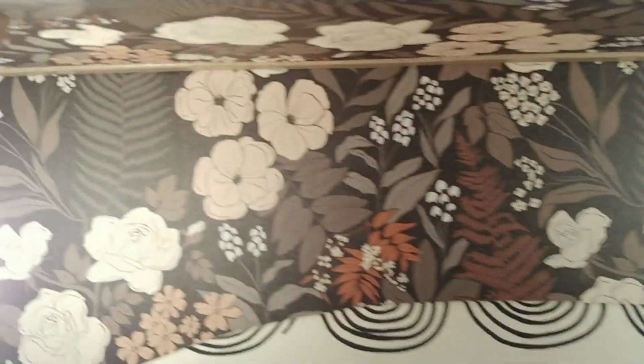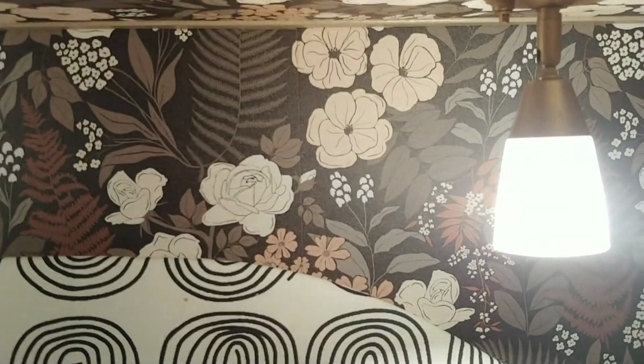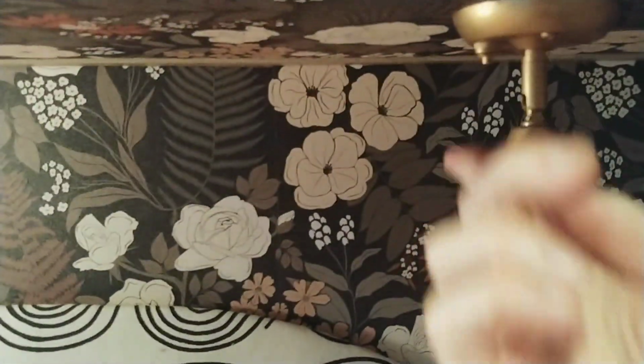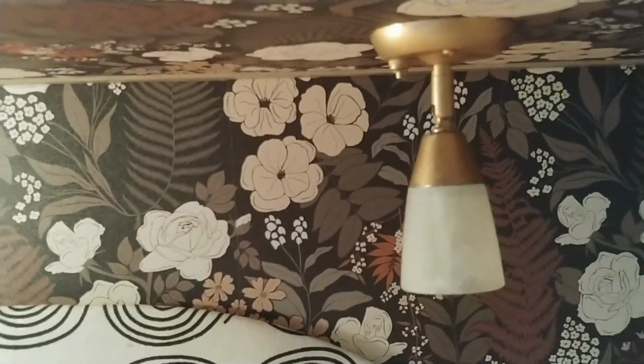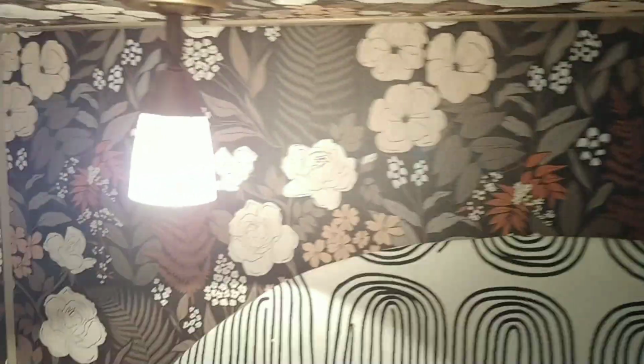Here we are, all done. Let me turn off the light. Pretty good. I like how they look now. Better than silver.